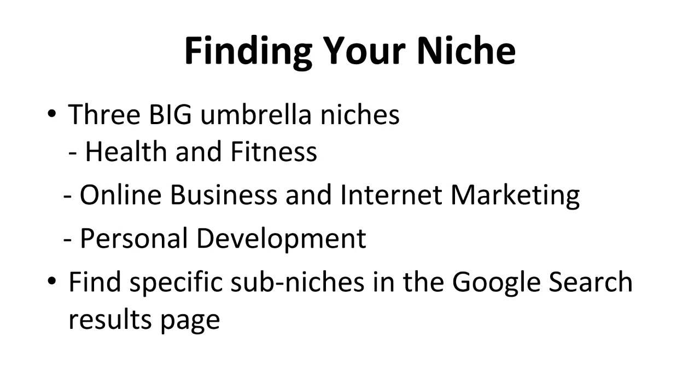As a general rule of thumb, the online marketing arena is primarily dominated by three umbrella niches: health and fitness, online business and internet marketing, and personal development. These three niches are wide and generic, with more specific sub-niches within them, and when it comes to defining your niche, you need to be as specific as possible. You can identify sub-niches by doing research on Google. Type in your keyword or umbrella niche and see what comes up in the search results. Also, look closely at the Searches Related To section at the bottom of your Google search results page. It's a goldmine of sub-niches which you can tap into.